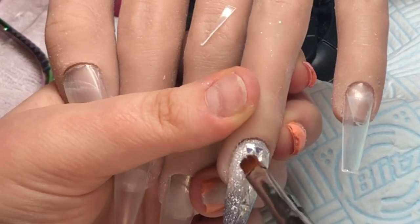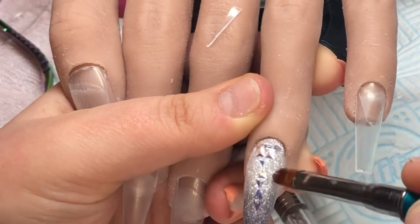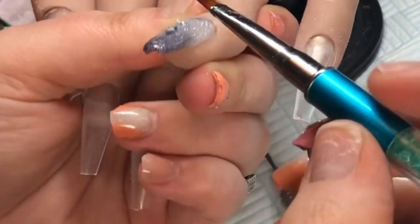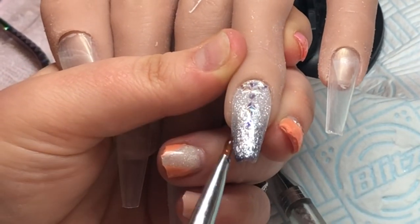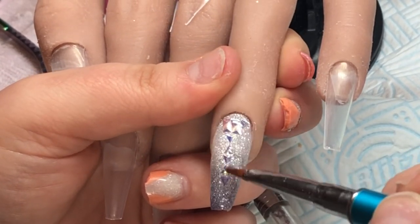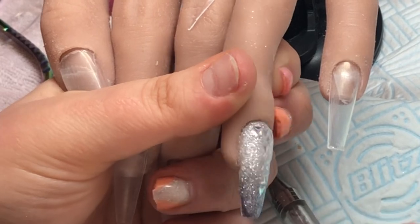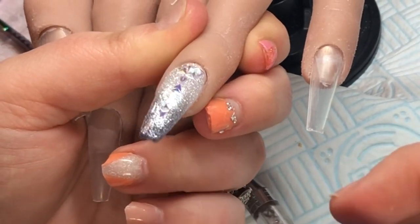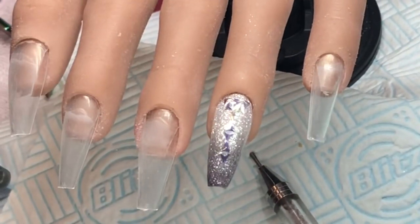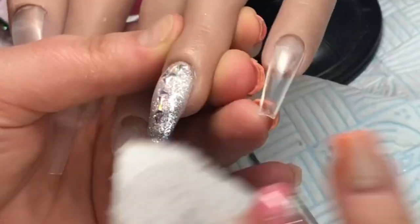I'm making sure that I don't take my brush off until I've run out of excess gel, otherwise I'm going to get loads of air bubbles. The gel moves the gel, so the wiggling back and forth motion is moving the gel in a specific way. You've always got gel touching gel, otherwise you get loads of air bubbles. My brush is quite flat and I'm using circular motions, then leaving it to self-level a bit before curing.